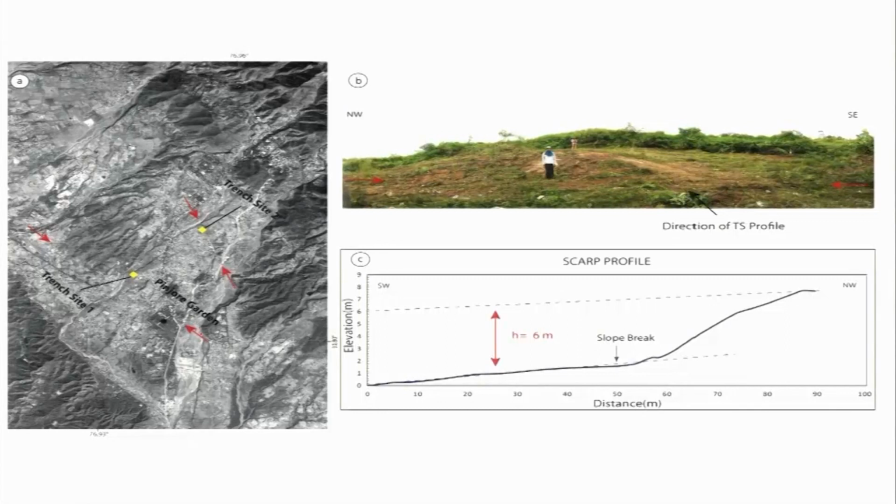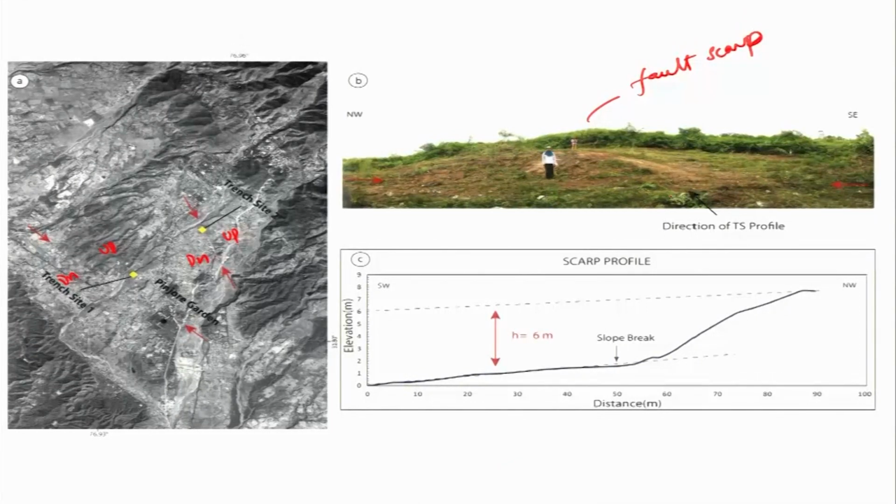Now, for example, we have put the arrows here. You will not be able to differentiate easily whether this side has gone up or this side is down. But since we have looked at this image in 3D perspective view, we know that relative to this fault line, this side is up and this is down. So we know this very clearly, and we understand what the sharp features are which we have picked up. The photograph shown here is taken from this place, and this scarp, which we call a fault scarp, is along the Pinjore Garden fault.